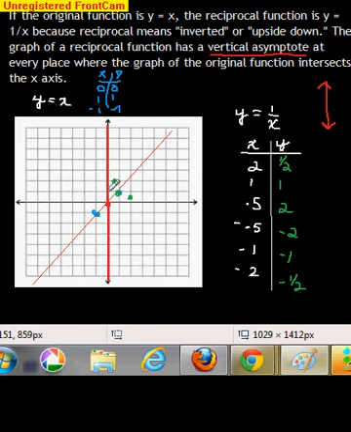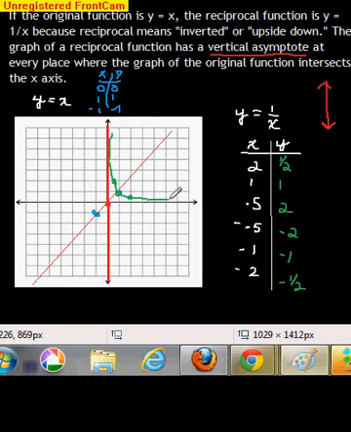Now what's going to happen is if I pick a number like 0.8, it's going to give us a bigger number. As we get closer and closer to 0, we're going to get bigger and bigger numbers. And if I put in, say, a 3, I'm going to get 1/3. It's going to get smaller and smaller, but it's never going to cross. There's no way we're going to get y to equal 0, because you can't have a 0 in your denominator, so x is never going to hit 0. So our graph on this side is going to look like this.